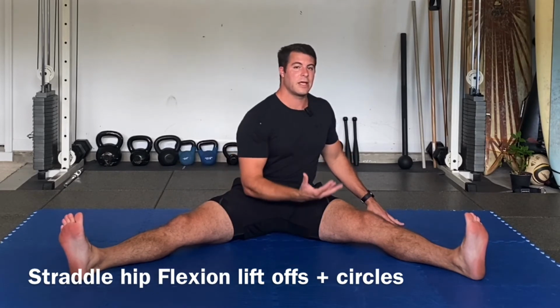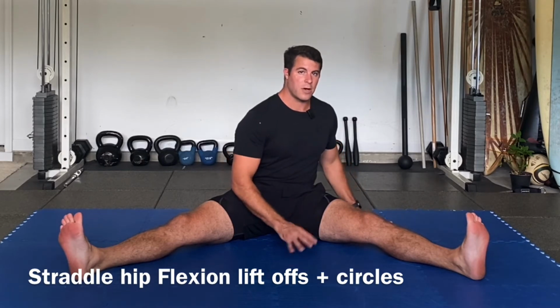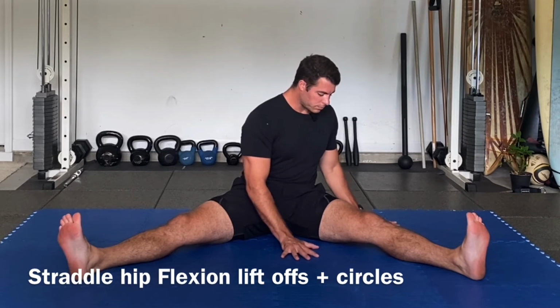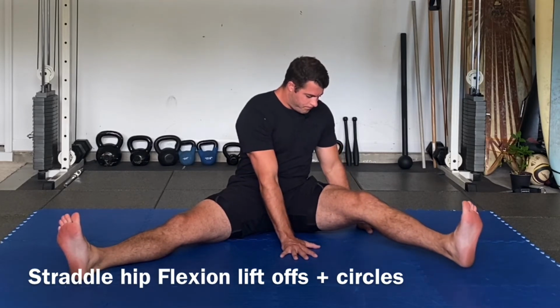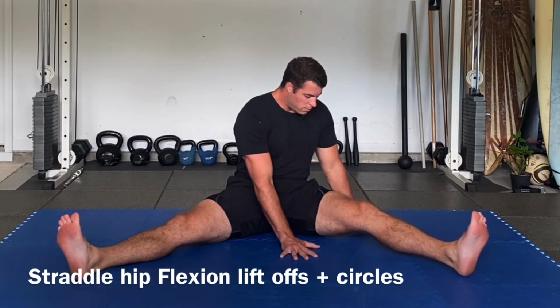I'm going to take an inhale, pack the air low, radiate, push into the ground, lift off. I'm going to try to hold for 10 seconds. Here we go. Inhale, radiate, and lift off. 1, 2, 3, 4, 5, 6, 7, 8, and slowly bring it down.